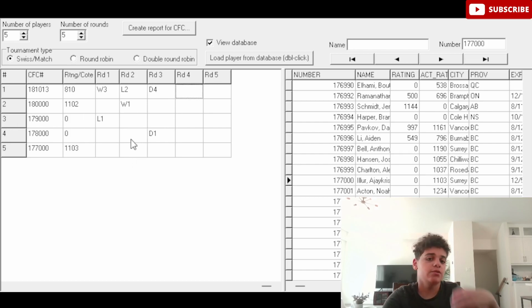However, there are such things as byes. A bye is when there's an odd number of players, so you don't get paired with anybody. If it's a win by bye, you put W0.